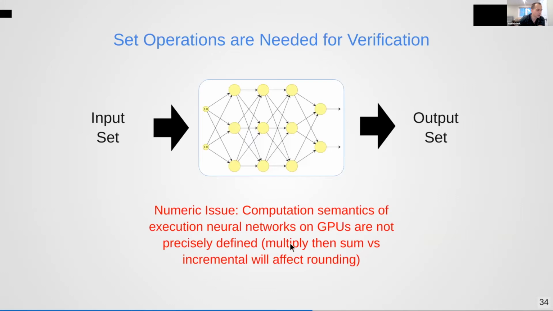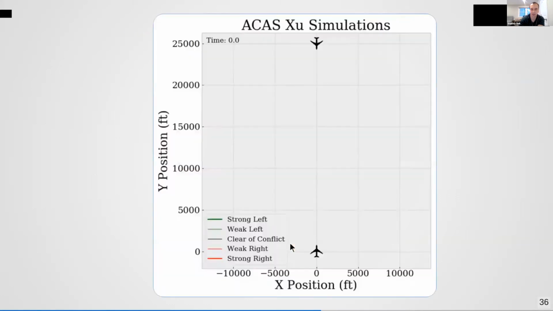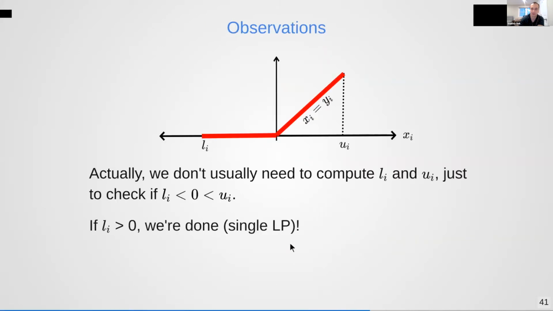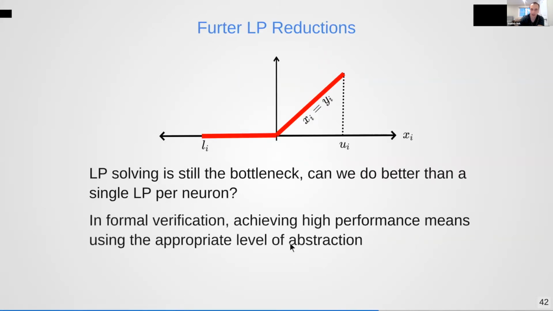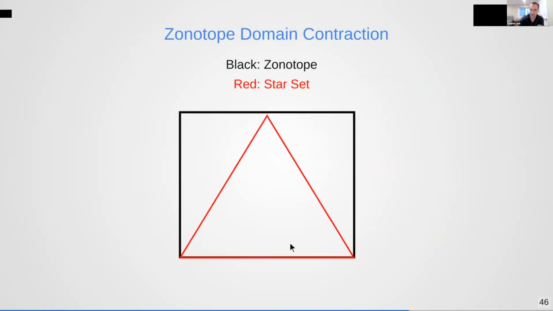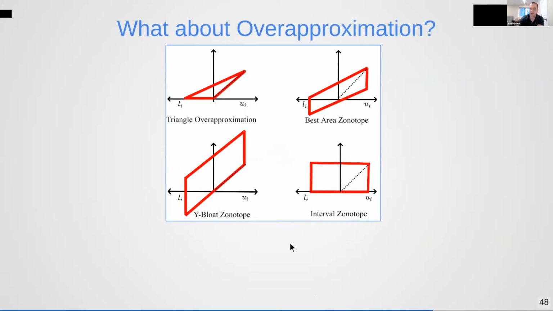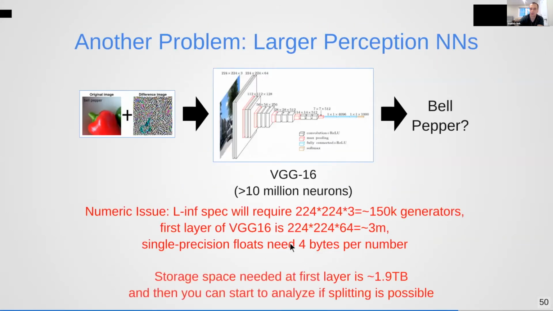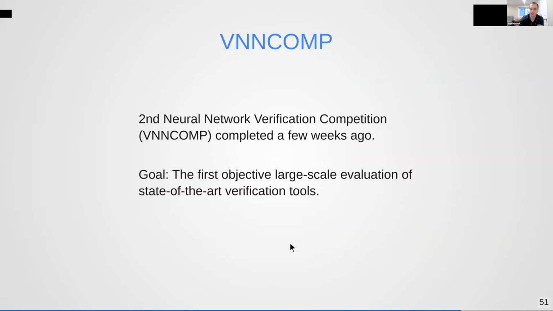So I think this is maybe enough to just show you that there's interesting set-based operations you could do. I'm going to skip over a lot of the optimizations that you could see to make this method actually more efficient. So the basic approach, it will work, but it's not going to be fast, I think. And so I think there's a lot of work on how to make this faster and how to work for larger systems. One other thing I'll mention is that this is an active area of research.